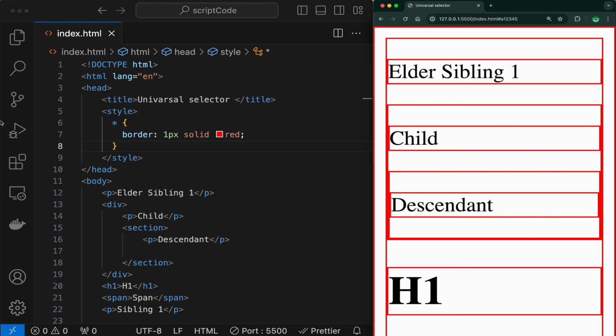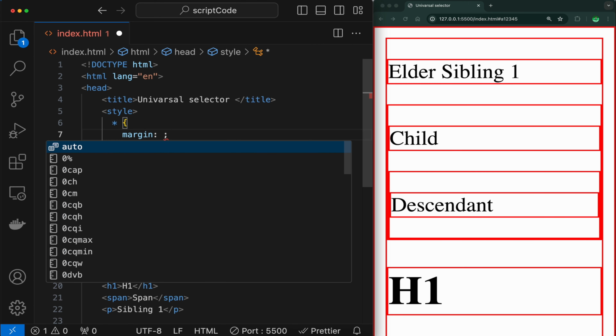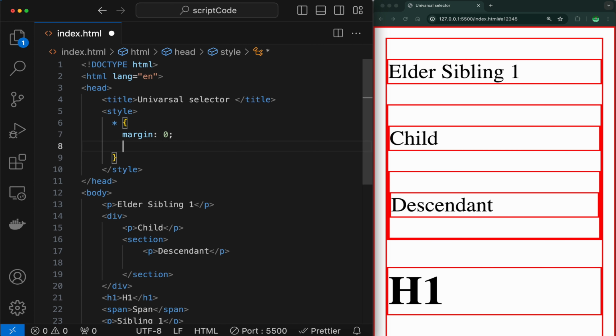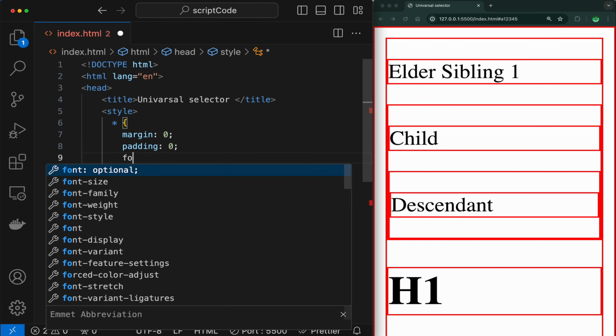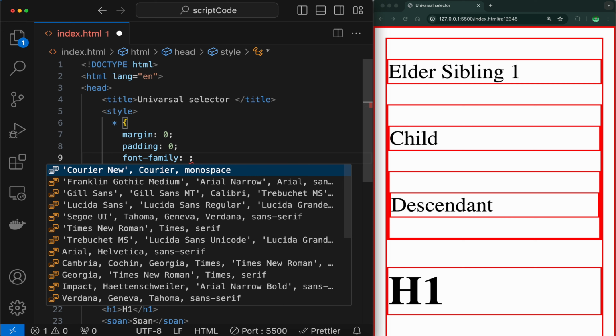One of the most common use cases for this universal selector is to reset or normalize default browser styles. Here you can see the html and body have some margins. Browsers have some default styles. So the universal selector is used to reset the margin, reset the default padding, and used to set font family throughout the whole document.